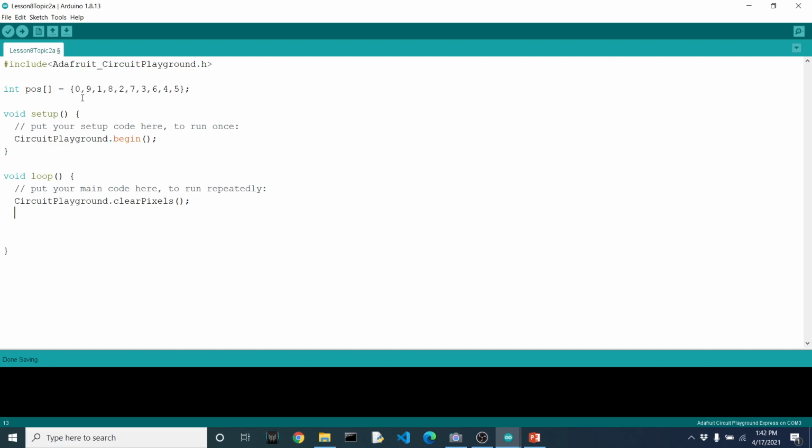You can see here the positions that I'm representing in my array is position 0, and then I'm going straight over to the other one on the other side. So 0, 9, come back to the left side for 1, go back to the right side. So you're going to see an alternating neopixel light show here. Again, we couldn't really get that with just a for loop. Technically you could have, if you got a little more creative with what you did in the for loop. But this attacks the problem straight on, in that these are specifically the positions we want to light up, and in this particular order.